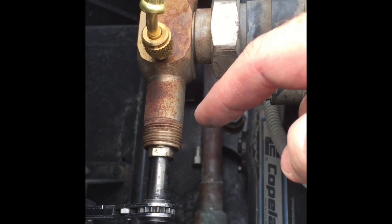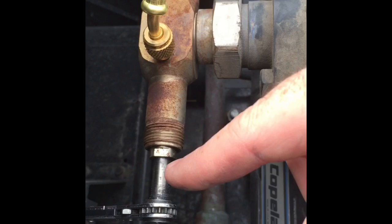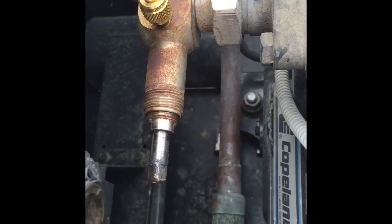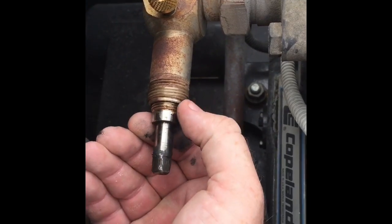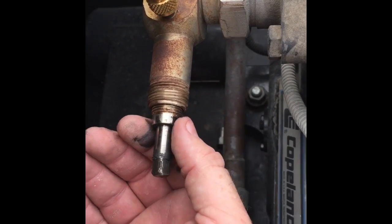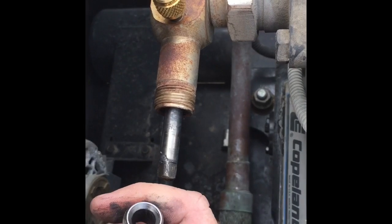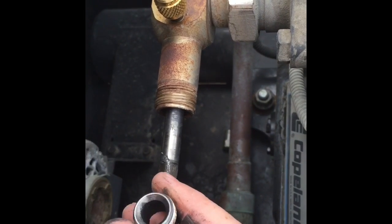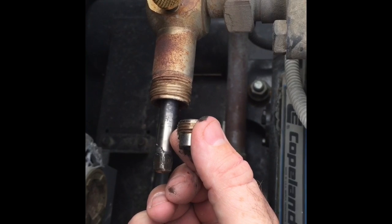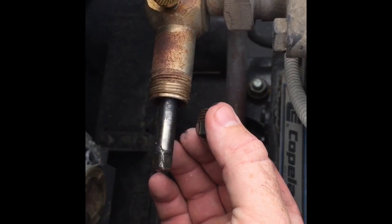So when you're changing the packing on this service valve, you want to make sure that the stem is fully backseated — that way you won't be losing any charge during the process. Next we're just going to remove this packing nut; you can use a regular wrench to back it off and pull it right off the stem, hopefully if nobody's jacked up the stem too bad. You can see I've got the packing nut started — there are threads right here and the packing gland is internally threaded to accept the packing nut, so you pull it right off the stem. See how it's conical shaped to accept the packing. Whenever you tighten this packing nut, the packing in there gets squished tighter and tighter, forces itself into the dead space, and that's how you prevent leaks.